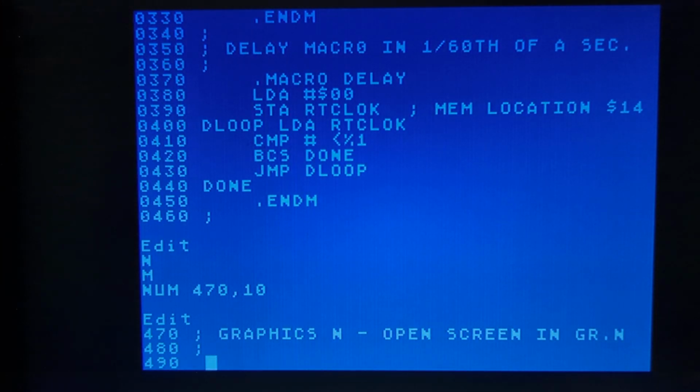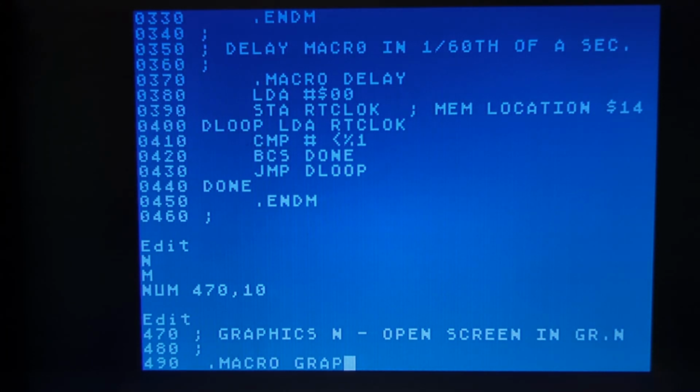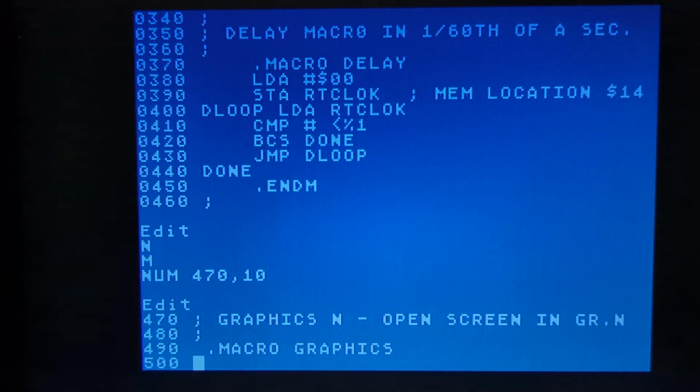As always, when creating a new macro, we start with the macro name and the macro compiler directive. So we start with macro graphics, we're going to call it, so it looks familiar to us. And this part is mostly a copy of what we have in our other routine.